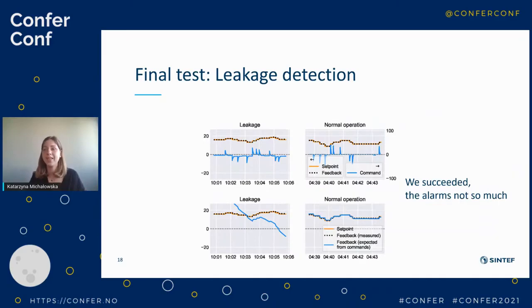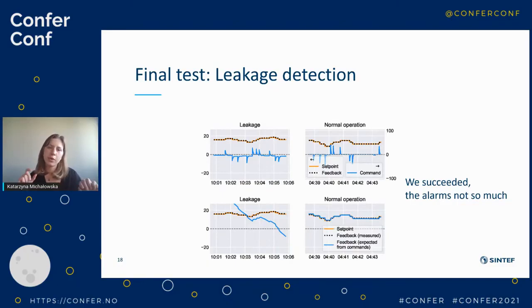But in our data, we still didn't know if there was any leakage. So how do we test that? We didn't know how to test that. So we just called people on the ship, and we asked them to make a physical simulation for us. What they did was to open a valve and actually make a physical leakage to a thruster while it was operating, but in some safe conditions.